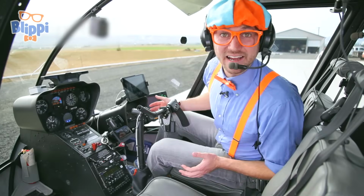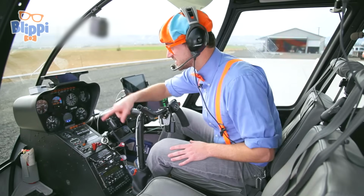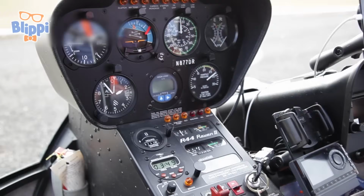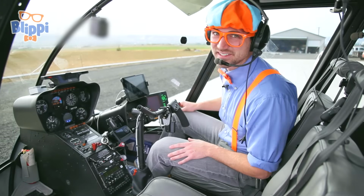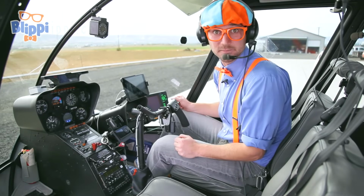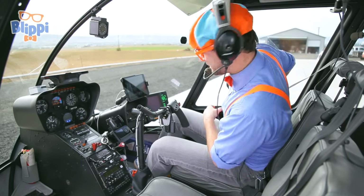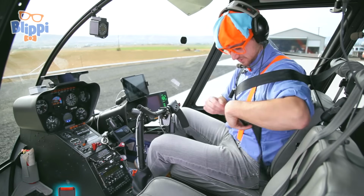Look at where I'm at. I'm inside the helicopter. And this is the instrument panel. And look at all the really cool gauges it has on it. But I don't want to teach you that. I want to teach you how to fly the helicopter. Before you fly it, you gotta put on your seatbelt. So let's do that first.